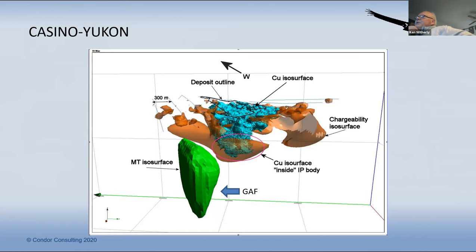But with the MT data, a conductive zone down around 650 meters, the green blob sitting in the front of the picture, was located along a fault structure. This is the southern side of the deposit. And this has never been tested. Drilling didn't go that deep, but this looks like a massive sulfide body. It's fairly conductive. The Titan survey, the IP part of it didn't reach it, but the MT imaged it. In fact, that was the major feature that showed up in that MT survey. And we've presented that to the client.